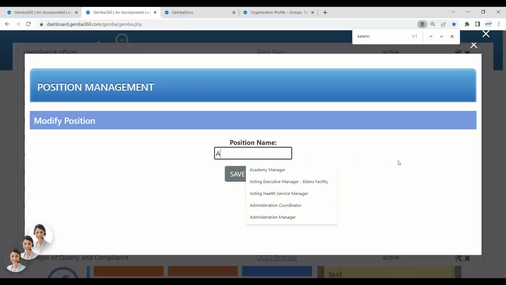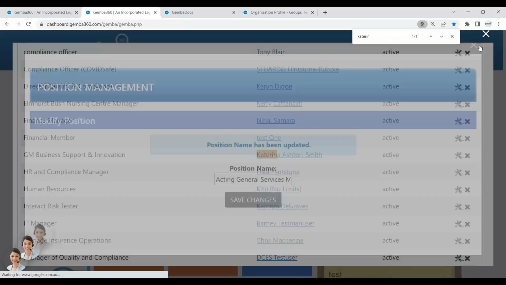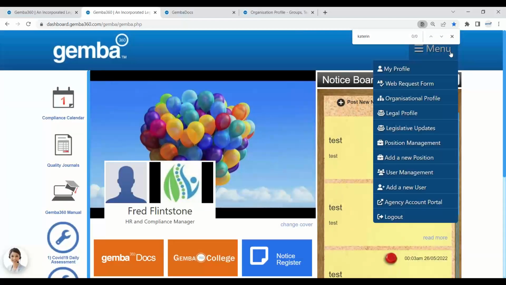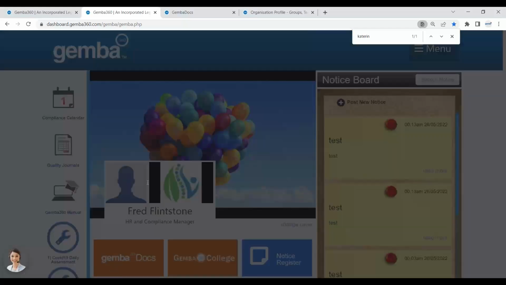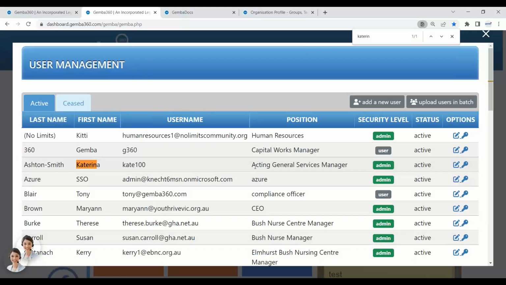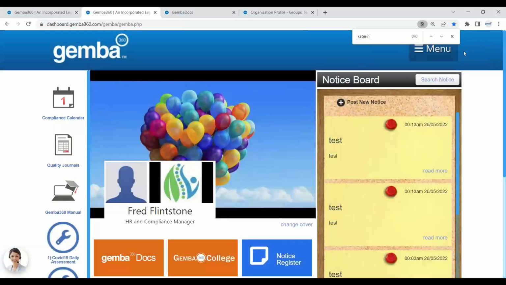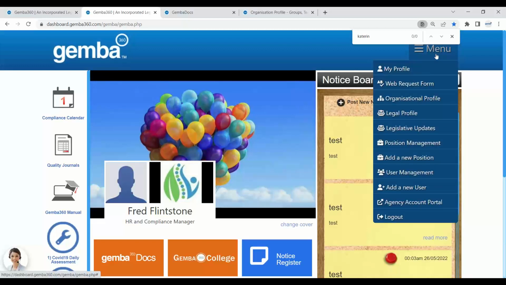So all I need to do is change it to acting General Services Manager. Okay. And I save and update that. And again, once I go into the user management profile, here it is here. Ta-da, it's now done. So you can see updating the user's profile in Gemba is literally that simple to do. It can all be done under the menu bar.